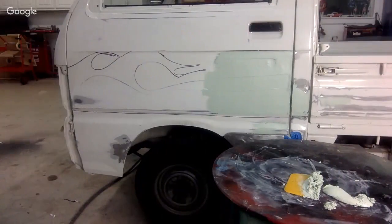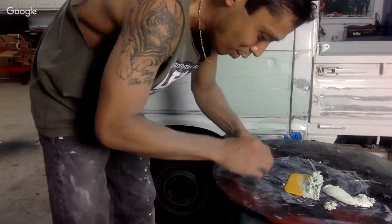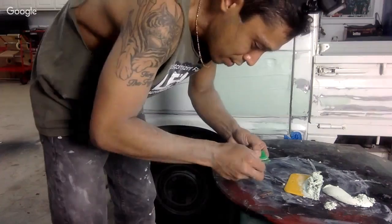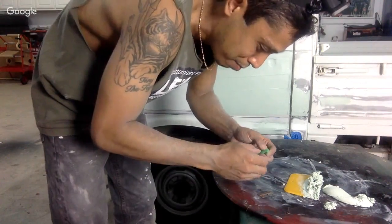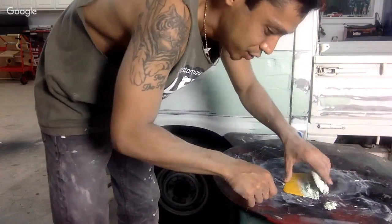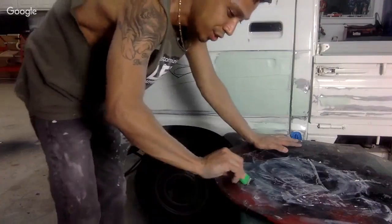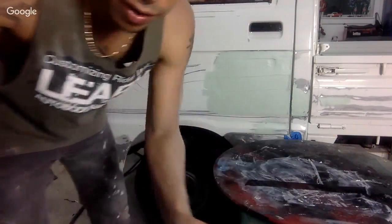Actually, this is an old insider trick. Old insider trick from old school days, my pops. You do your body work in Bondo on glass. This way, it's super easy to clean when you're done. And this is a shitty one, but check this out.